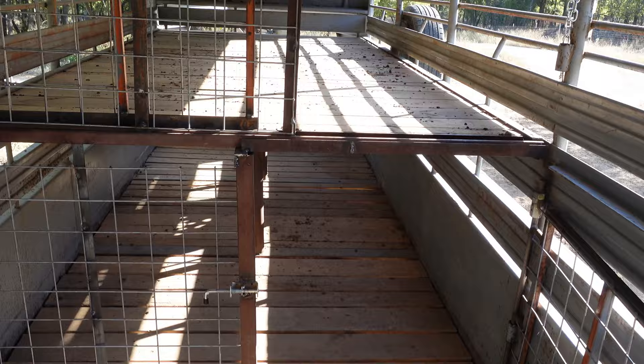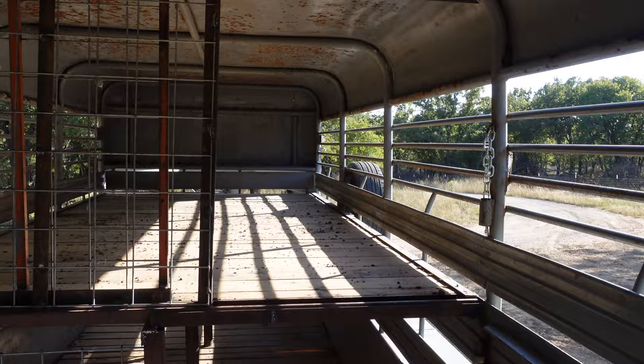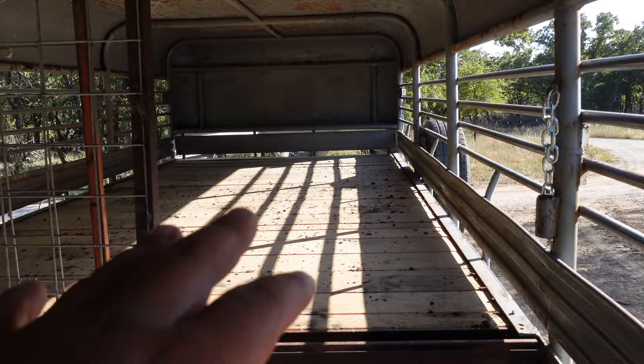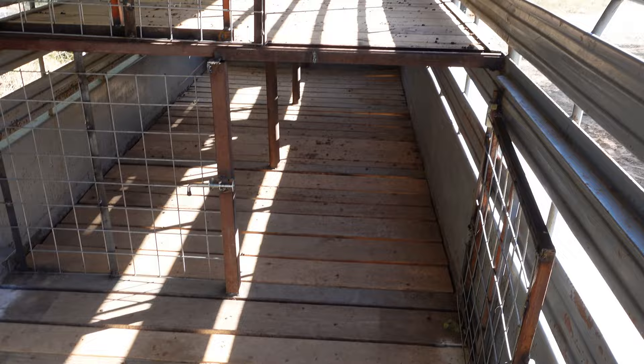And then the ramp here — I actually do need to do some modifications. The goats didn't really want to go up the ramp because they could see through the expanded metal and thought they were going to fall through. So we need to do some modifications there, which is another reason I wanted to use it one good time first — there are a couple little tweaks I need to do to the ramp and some other things to reinforce. Up top there's about 12 foot from front to back, so you've got 12 foot up top, 12 foot at the bottom, and then back here we have another 10 foot or so.